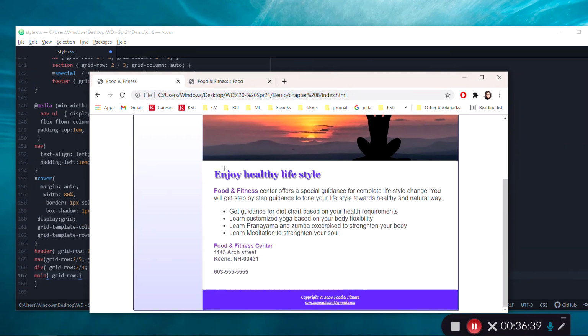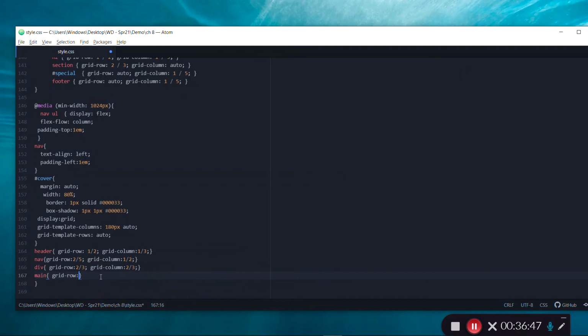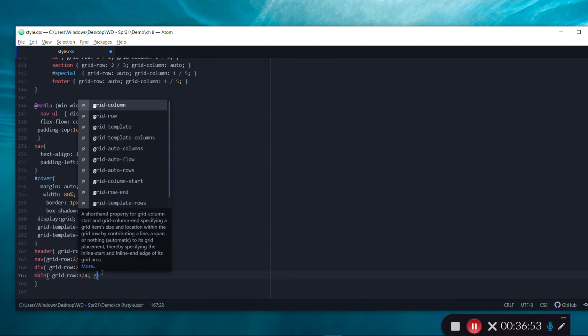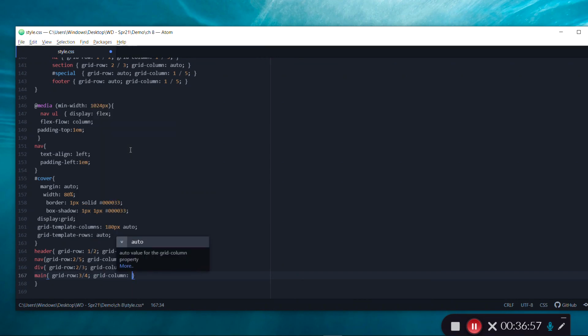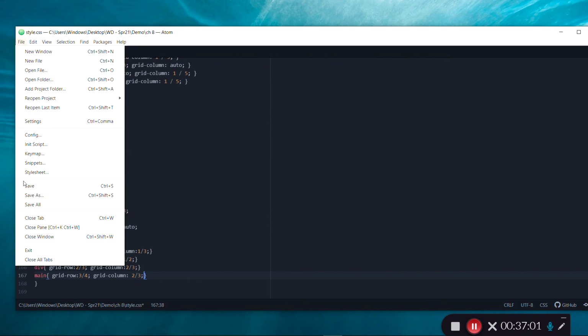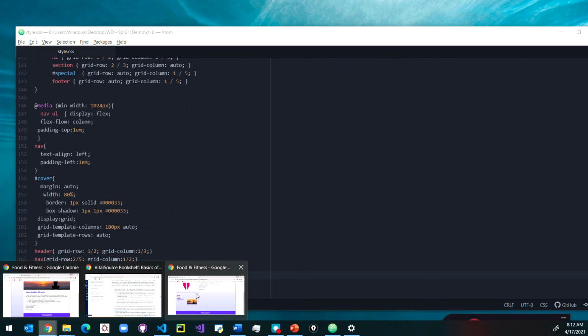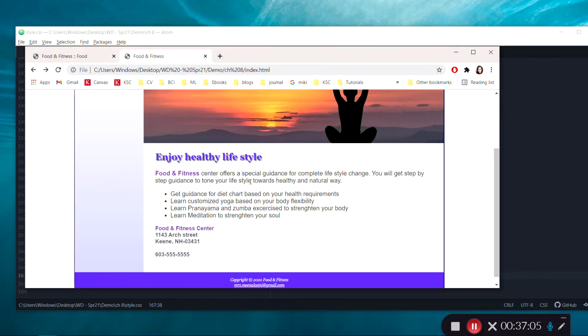Row wise it is going to take 3 and 4, and column wise, this is the first column and this is the second column. So it is going to take the second column. So grid row 3 by 4 and grid column 2 by 3. Save and refresh the screen.